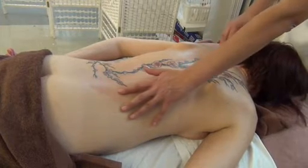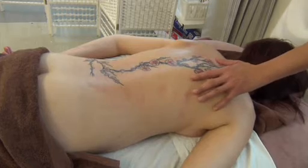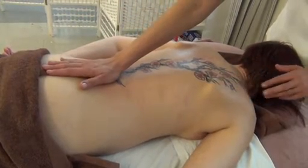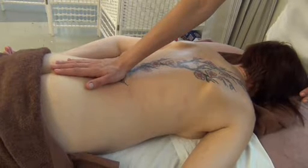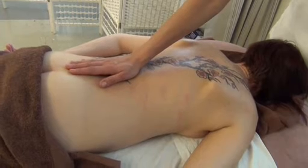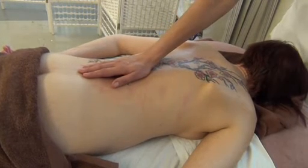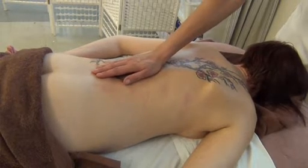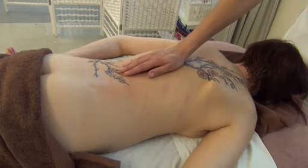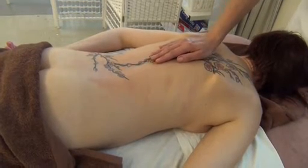Or the second one is my favourite, but you do need to have ample time available, and that's the single-handed alternate effleurage over the spine. This is very, very slow, and it helps you to gauge the client's breathing, relaxes the client, and hopefully gives you a chance to get your breath back, ready to start the front of the body. You have to have patience for this movement, and you have to have time.